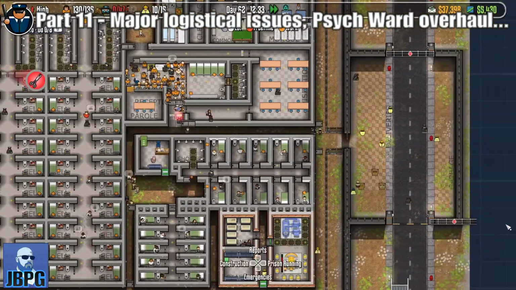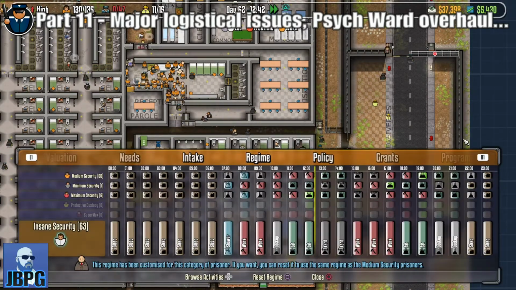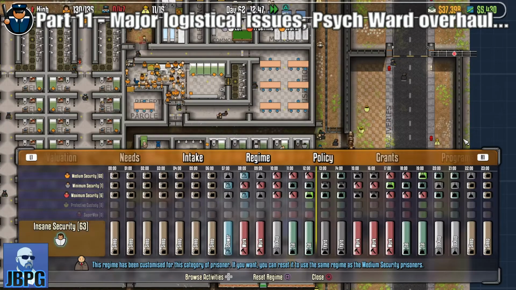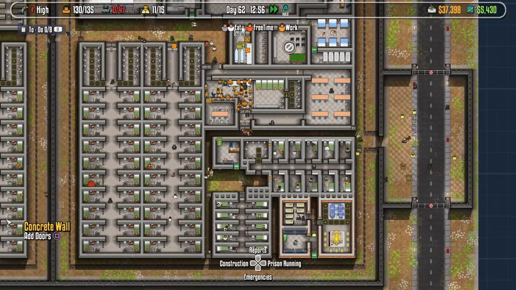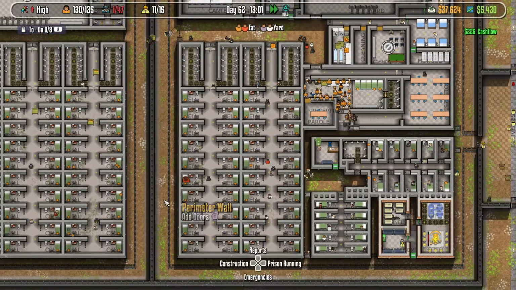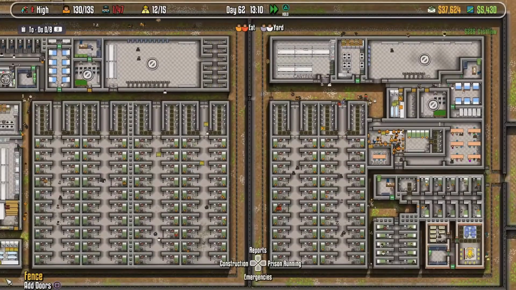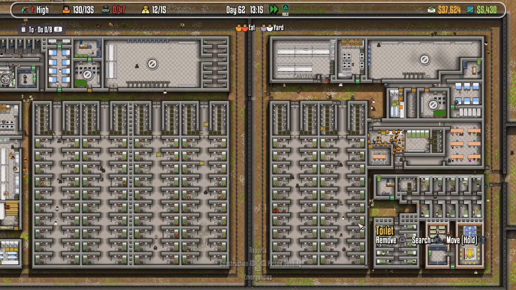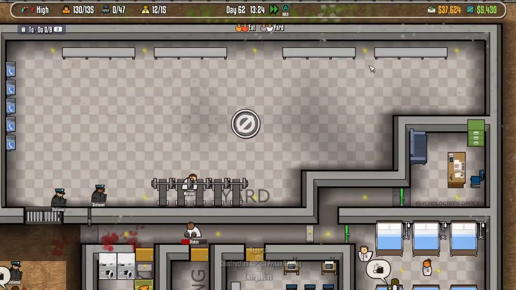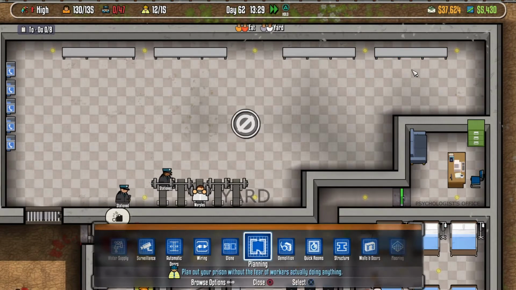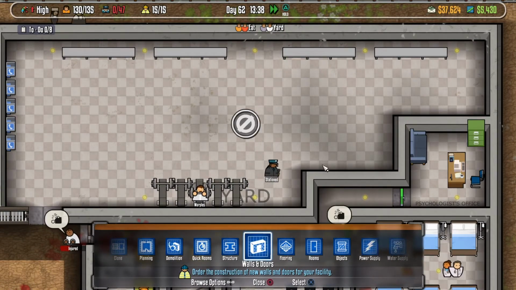I've just taken in another big batch of prisoners, and if we have a look at the regime, you'll notice we have 63 insane patients. So we are in desperate need now of being able to construct some kind of improved facility for them. So what we're going to have to do, I think, is tear up a chunk of this yard, turn this into offices for starters, so we can get some more psychiatrists in, simply because we just do not have the capability that we need right now.